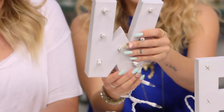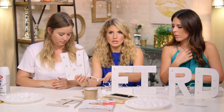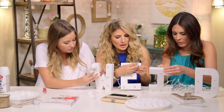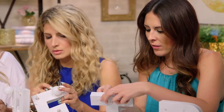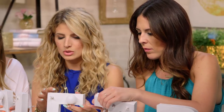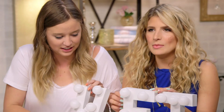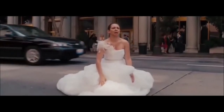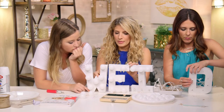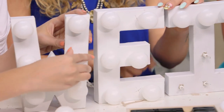So now we're going to go on to the next one, and it's going to come out the bottom because this is going to go along the picture ledge. Why don't you start doing some balls? The white part's going to kind of latch it on there and it flattens the back a little bit too, so it lays as flush as possible to the letter. Look at that! I did it! We're doing it. It's happening.